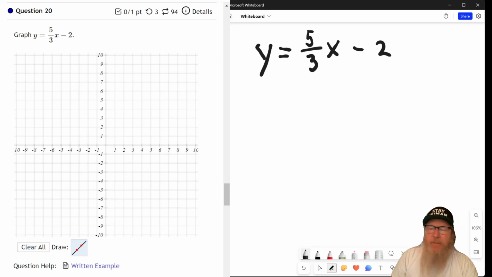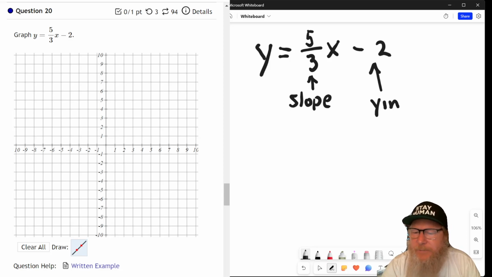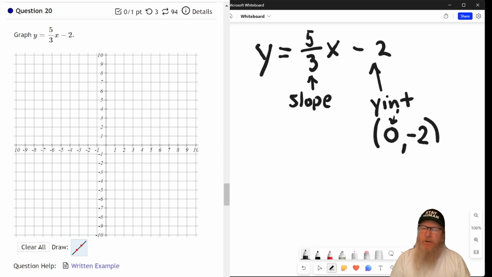All right. And remember, with this form, it tells you two very important things. It tells you the slope. That's where it gets its name, slope-intercept. And it tells you the y-intercept. Now, it really only tells you half of the y-intercept. It tells you that it's -2. But because it's an intercept, it has a 0 in one of the two coordinates. And I already know I went over this. A y-intercept has a 0 in the first coordinate, and an x-intercept would have a 0 in the second coordinate. So there's your free point.